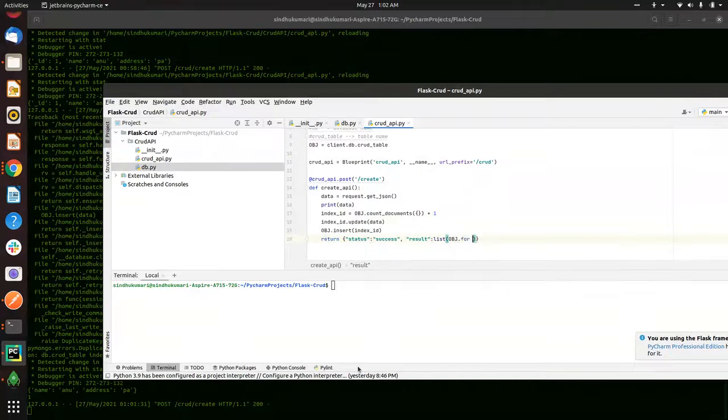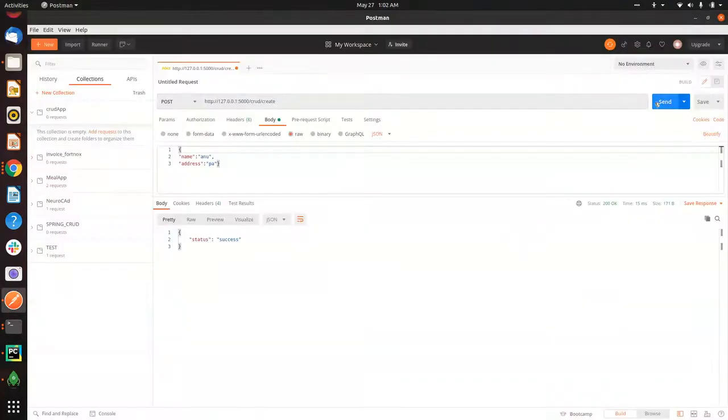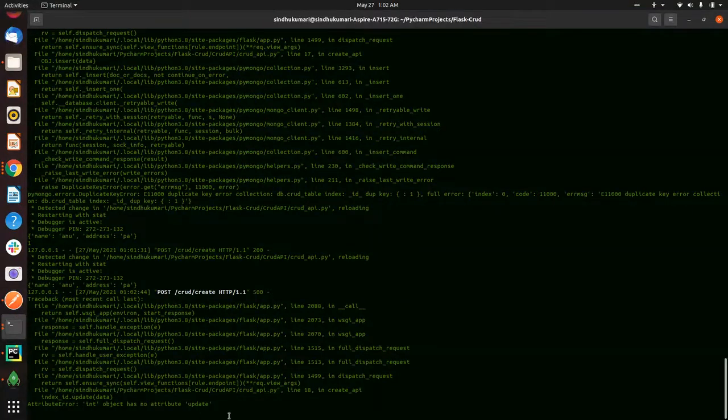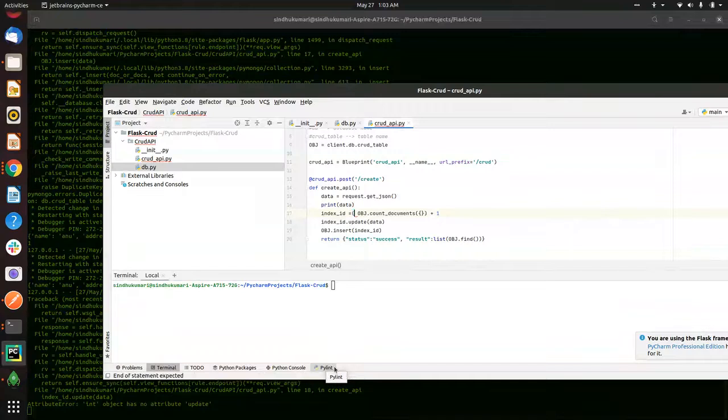Object and find. Let's check now. Okay. Yeah, we need to create the dictionary, right? I totally forgot. I don't know why I'm making so many mistakes.